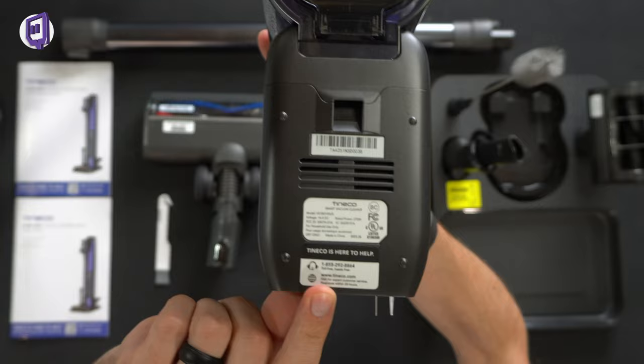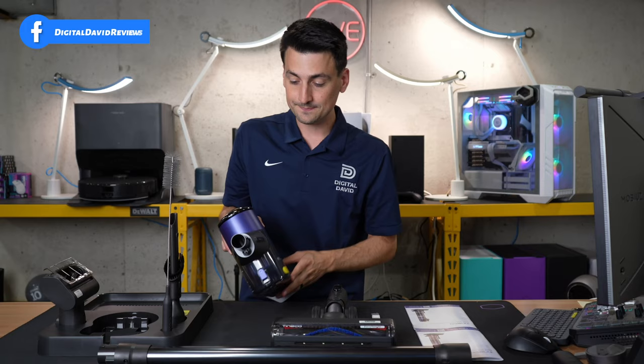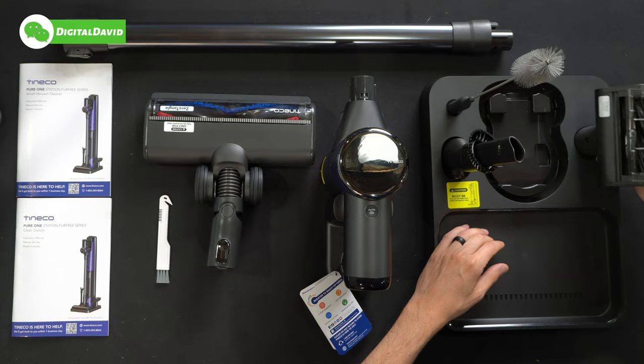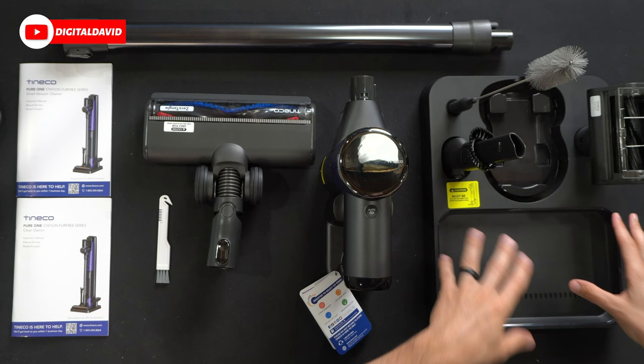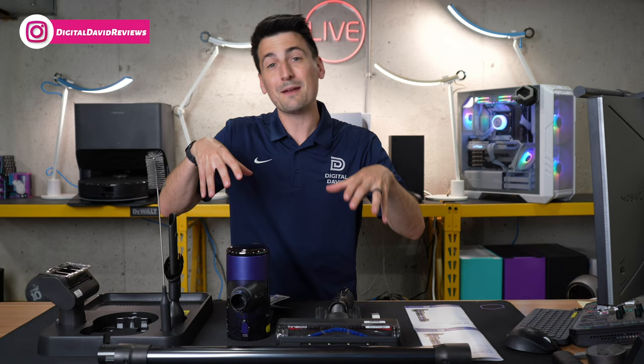We also have a nice breakdown of that digital display, what you can expect, some quick maintenance tips and tricks, things like that. Then moving right along, we have some of our different attachments and accessories. So you'll see right here, we kind of have our mini brush roller. Good size, and it's got its own built-in spot in the stand. Crevice tool and brush tool, so a little multi-tool action there. Cleaning brush. Tineco's logo and branding. Every piece has a spot on this base. You'll see where the rest of the base is going to be installed here, and then our vacuum will rest in this section. Now let's go ahead, let's look at more of the contents.